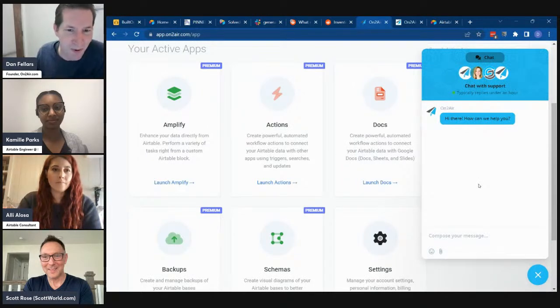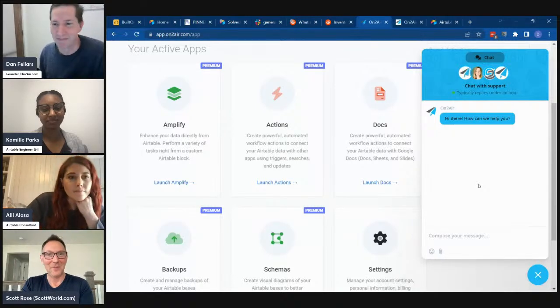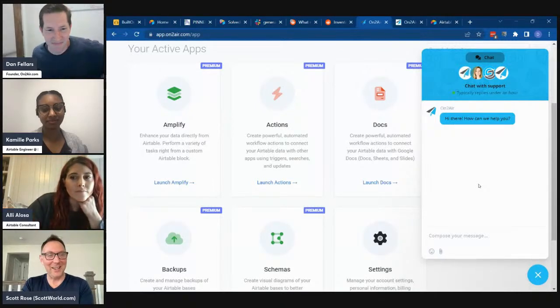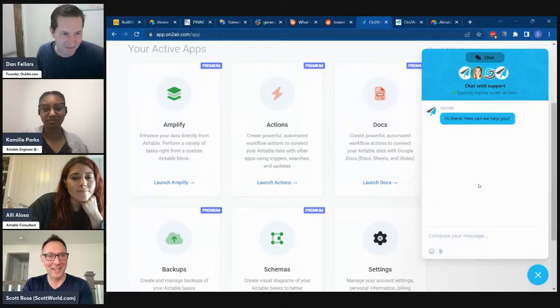We have very good support. We're very responsive to our clients. And I know, Scott, you can maybe attest to working with Hannah. I was just going to say that you guys have the best support, I think, out of all the Airtable ecosystem apps that are out there. It's immediate. And we actually found a couple of very minor bugs, and you guys fixed them within hours of us reporting them.